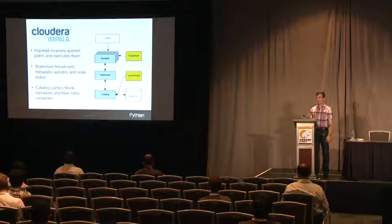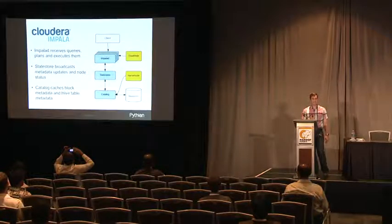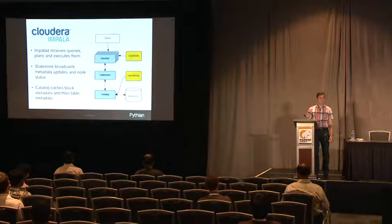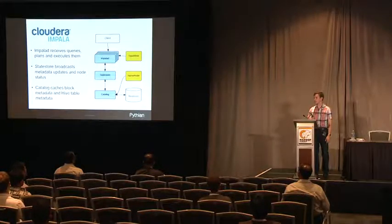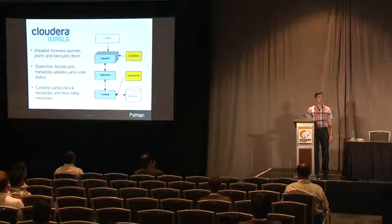And for those of you who maybe tried Impala in the past and haven't looked at it recently, they have made some changes. I know when I deployed it more recently, not having to invalidate metadata anymore, because there's this catalog that caches metadata and distributes it when it changes, is a big plus. So this is a lot closer to just working out of the box without a lot of caveats. And the other thing is that with the Impala D, you can round robin your jobs across all of them. Whichever one receives a job from a client will be the leader and basically do the query planning and things like that, so you can distribute that load a bit.